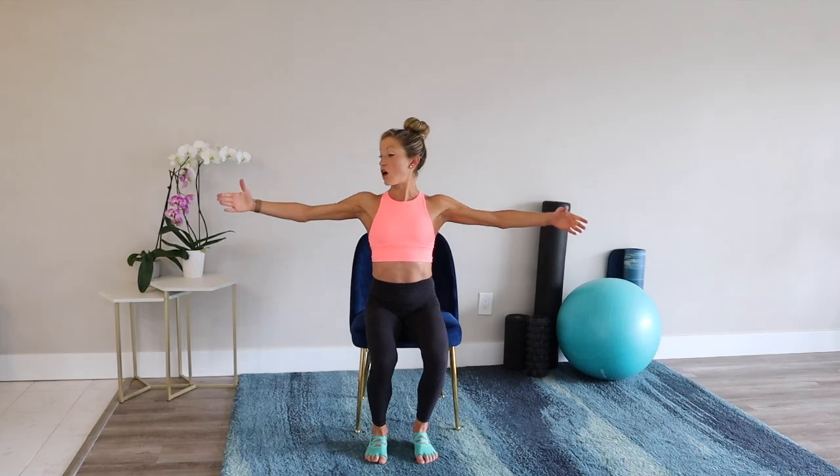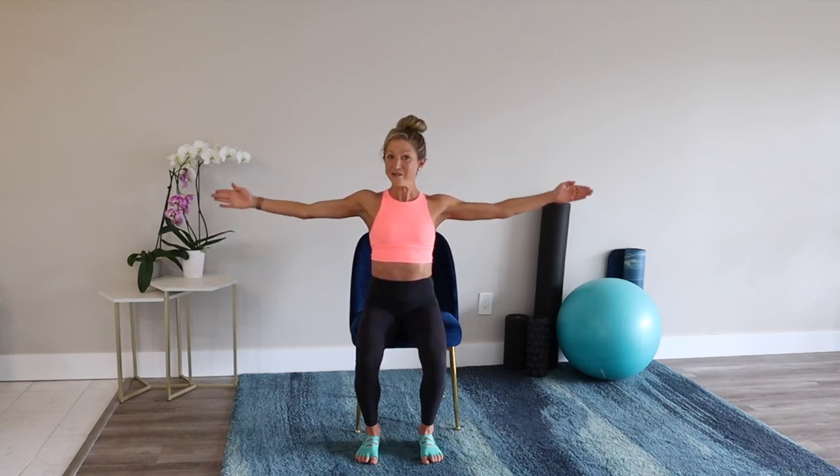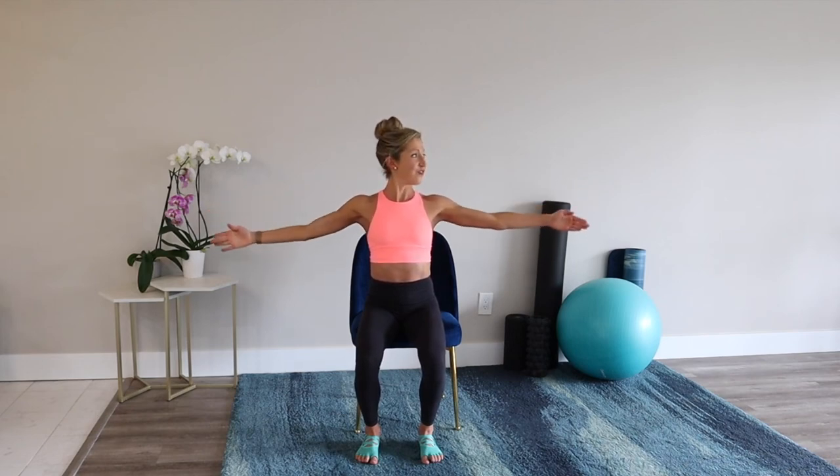Let's work into your arms next. Take the arms out nice and long and start to make circles with the arms. While you're doing your circles, squeeze your abs, squeeze your butt, sit up nice and tall — perfect posture. Circle the other way. Start to work into those shoulders. This was one of my Patreon members' requests — I take their requests very seriously. And relax.